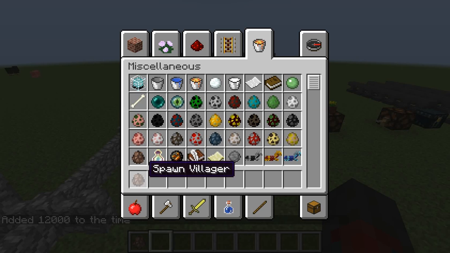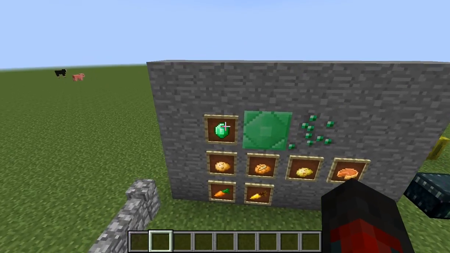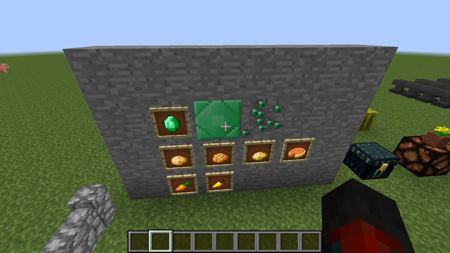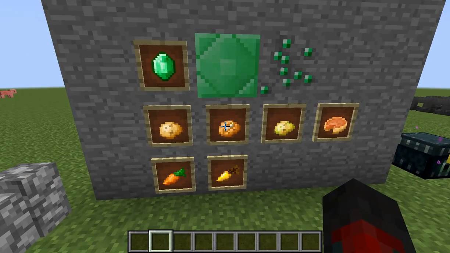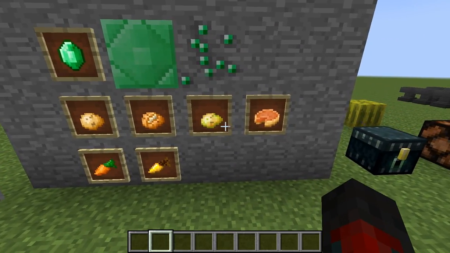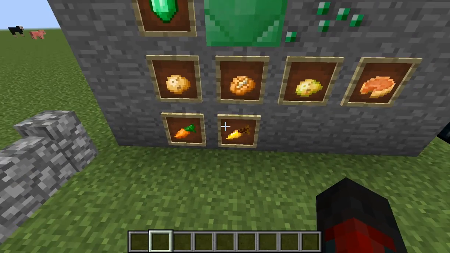Pay no attention to the inventory screen, because there's going to be a lot of things that will not be coming to Xbox in this update, but I can't hide them. So, only the things I am about to tell you are going to be imported. Emerald. Block of emerald. Just like blocks of iron, diamond, gold. Emerald ore. Potato. Baked potato. Poisoned potato. Give those to your enemies for food. Pumpkin pie. Carrots. And golden carrots.